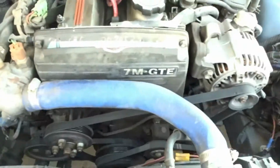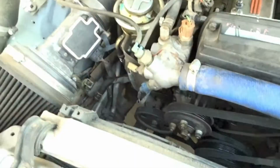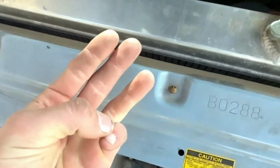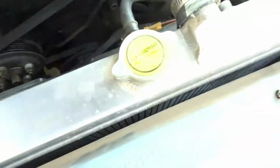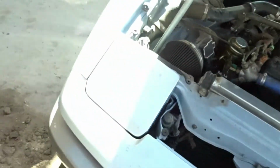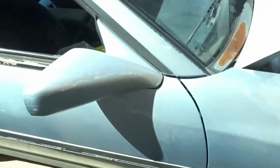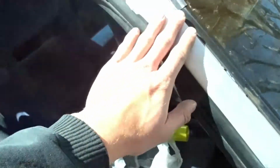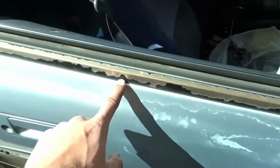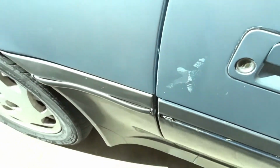Yeah, I want to go through and drain, or not just drain, but refill all the fluids, so just those new fluids and everything. Power steering, brakes, diff, trans, oil, rad fluid, and yeah, so the body, paint's real bad, and all the plastic moldings, like all of this, for instance, all the plastic is off, and you can see up here how it looks, and along the sides. All the side molding here is pretty much junk that's falling off.